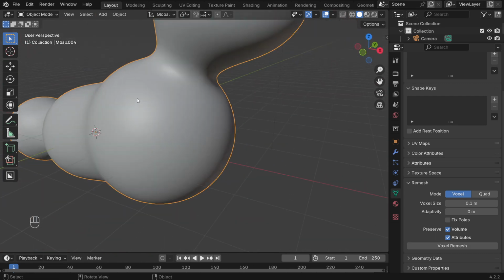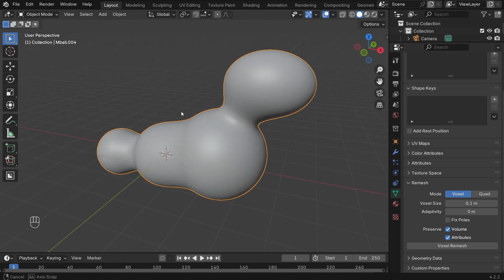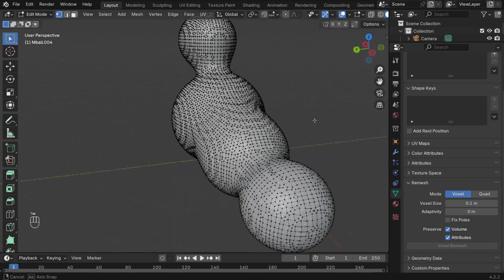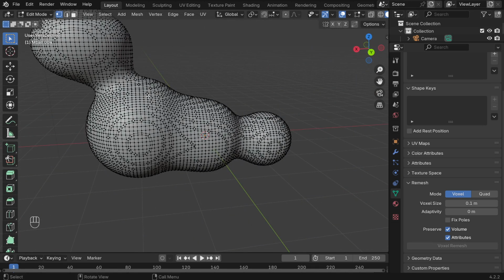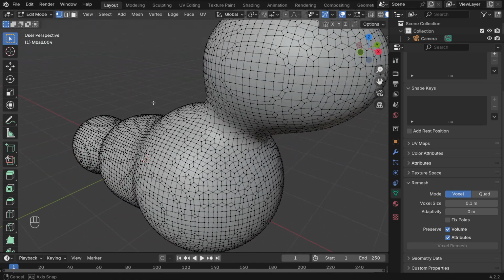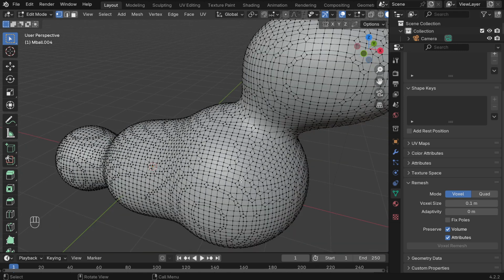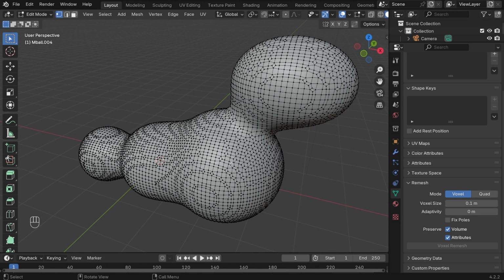Normally a good topography, especially if it's going to be an animated character, is, if I go into edit mode, we want a consistent density of polygons. A mesh that'll give you trouble is if you see a whole bunch of polygons that are very small in one area and then bigger ones in other areas. That'll create glitches when you try to animate. But if your topography is consistent throughout, then we call that a healthier mesh.